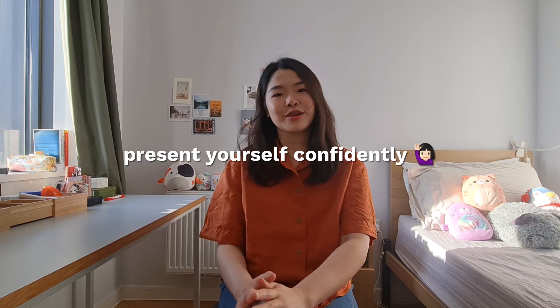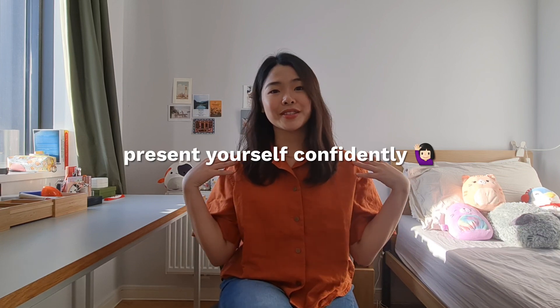When you arrive at the office, present yourself confidently with good posture and also a smile. Regardless of how serious or friendly the lab group may seem in the beginning, it is always better to bring a level of excitement and also cheerfulness on your first day. This is especially applicable if you're in a more junior position, because being excited gives the impression that you want to be here and that you really want this job. And when other people can see that, they are more willing to help you out and also want to get to know you better.